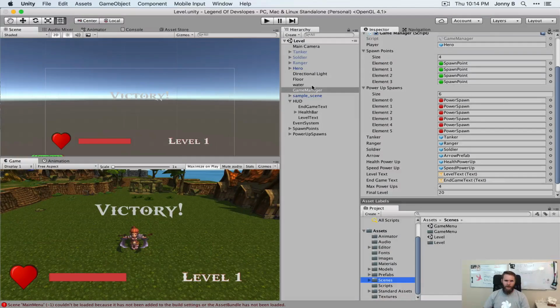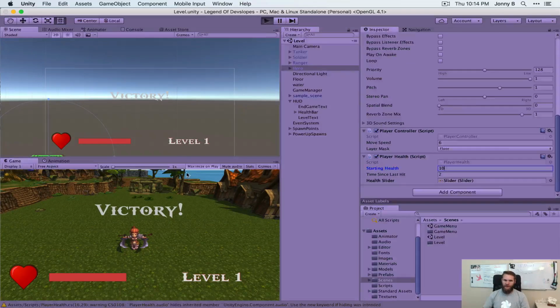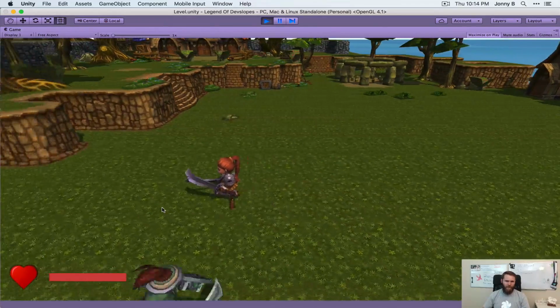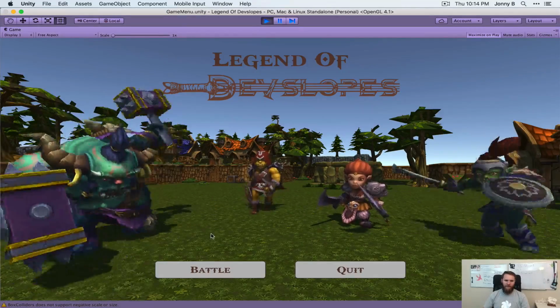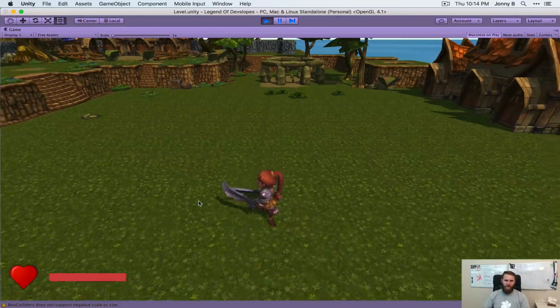And to make it go quicker, I'm going to find our player. Where's our hero at? Let's find our player health, and let's set our starting health to 10, just to make this quick. Kill me quick. All right, so come here. Where you at? All right, kill me. All right, dead. Defeat. 1, 2, 3. All right, and back to our main menu. I'm gonna press battle again. All right, here we are back again.